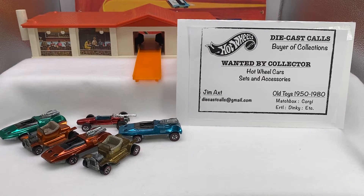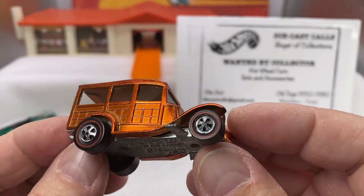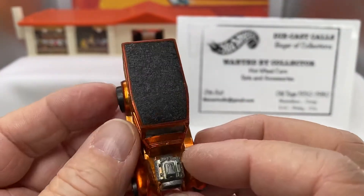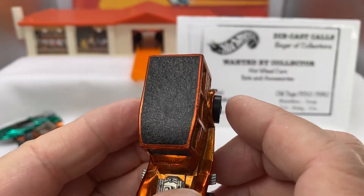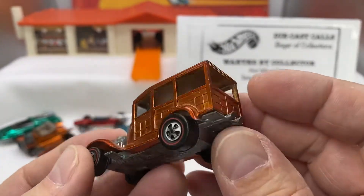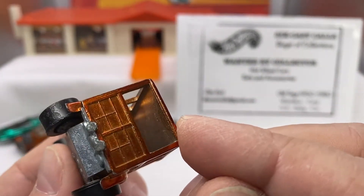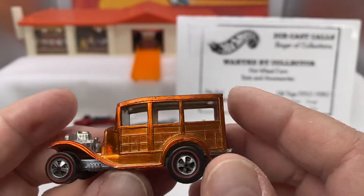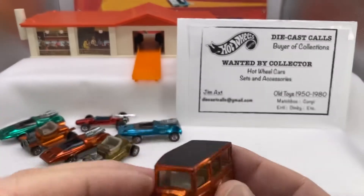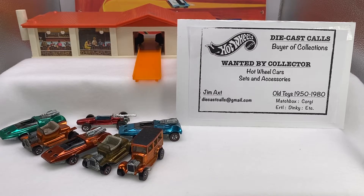Here's a 1969 model — this one is what they call the Classic Woody, in orange. It's a nice one. Call this a crinkle top — see the texture in there? The casting always had an indication of what era it was; this happens to be a D casting, as in dog. Nice orange Woody there, nothing wrong with that.